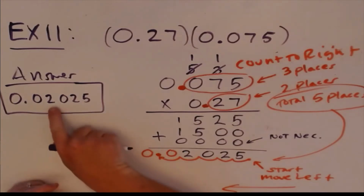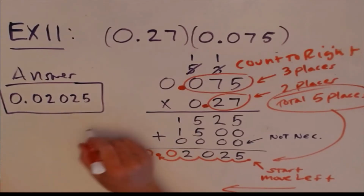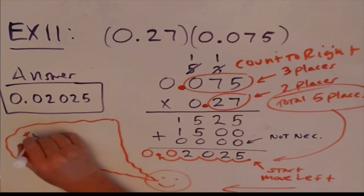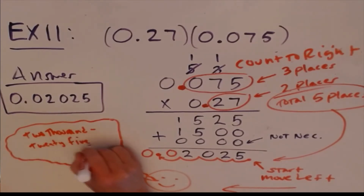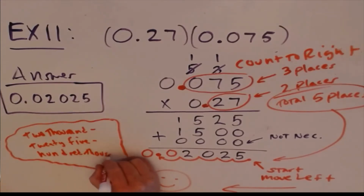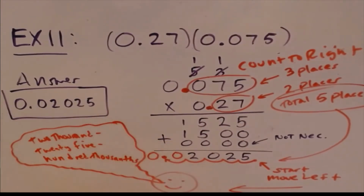And then you would read it 2025 100,000ths. So if you were to say that, you would say 2025 100,000ths. Yeah, that's how you would say it. 2025 100,000ths.